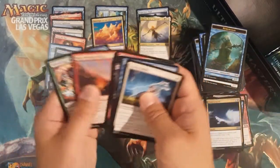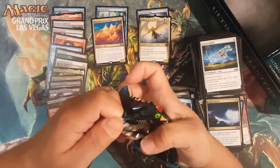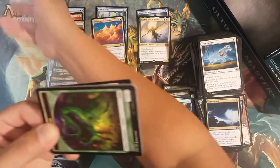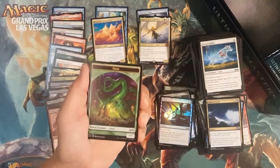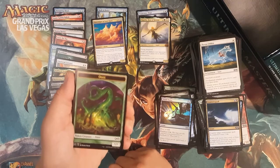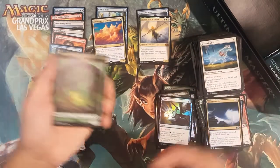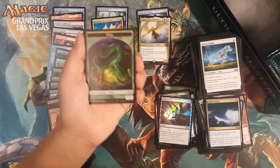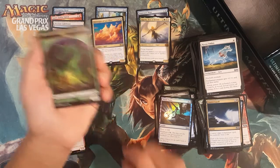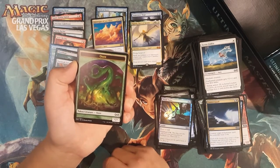And hopefully you guys watching out there, sorry if this opening's not too spicy. But I promise you, I've got lots more spice to come in the near future. Double Masters, man, I feel like it's gonna be a bomb hit of a set. They gave us teasers and then they just stopped out of nowhere. Threw in some of that, what is that? Man, I keep forgetting, Jumpstart. Yeah, they threw in the Jumpstart previews, and then everyone forgot about Double Masters because Core 2021 came out. So I feel like Double Masters is gonna sneak up on us all, and hopefully have some really good stuff in there, because I pre-ordered the VIP boosters as well as a booster box of that stuff.